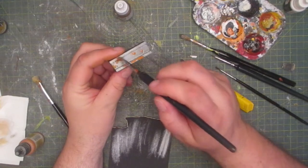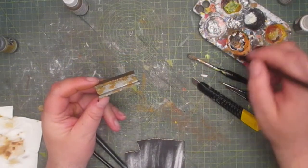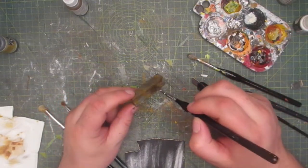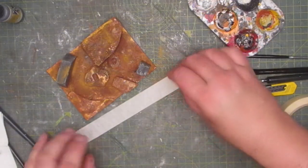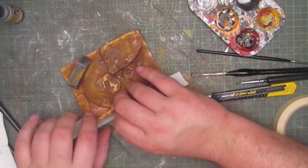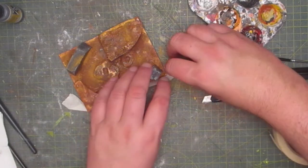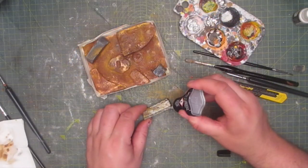And now to finish off that steel girder by adding on some orange rust, followed by adding a dark brown using a speckled brush, and this will make the rust look much older. Because I'm planning to add some water to this base, I need to cover the edges so the water doesn't spill out. So I create a bit of a seal using some masking tape. Now that's in place, I can add on my steel girder.